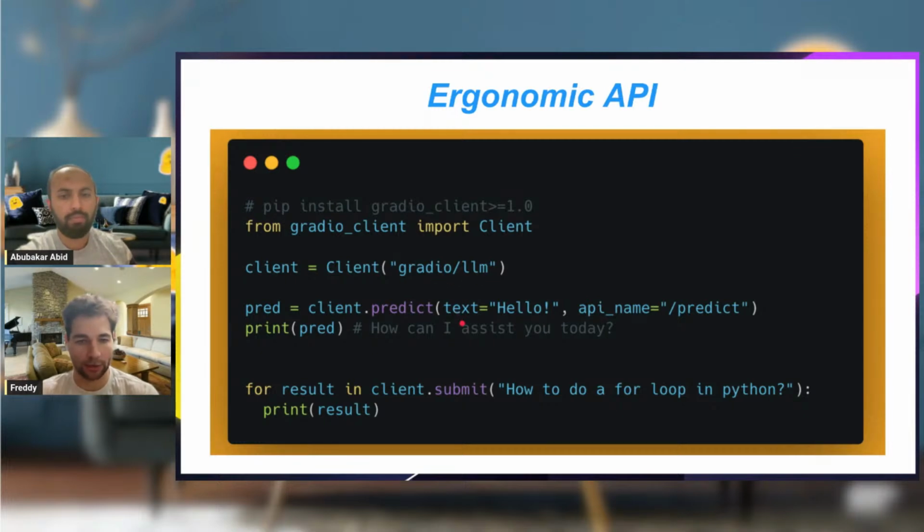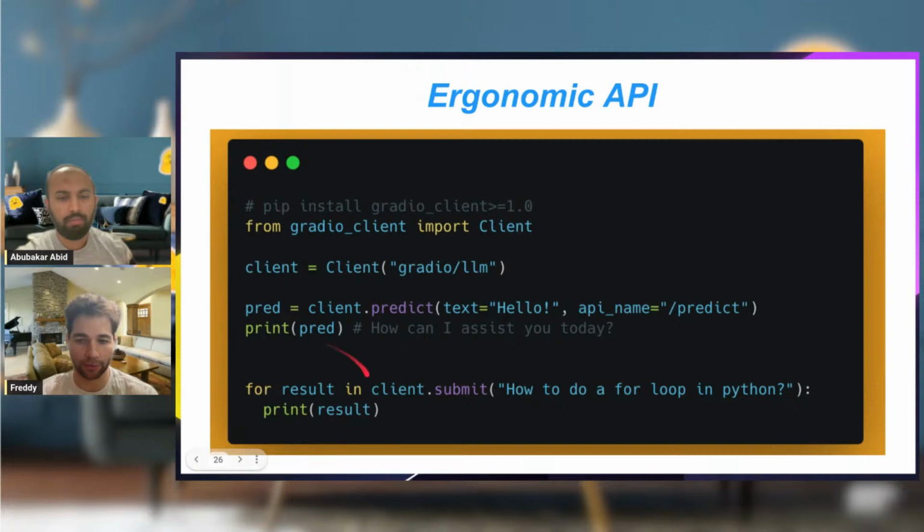And then, in order to get a prediction, you just call the predict method. And the only things you need to pass in are the keyword arguments, so they'll match the function signature of the deployed space. So if you're the app creator, it's really easy to map the client code to what the Gradio app is using. And you can also get all this information from the View API page or the API recorder. And then you just print the prediction. That's all it takes.